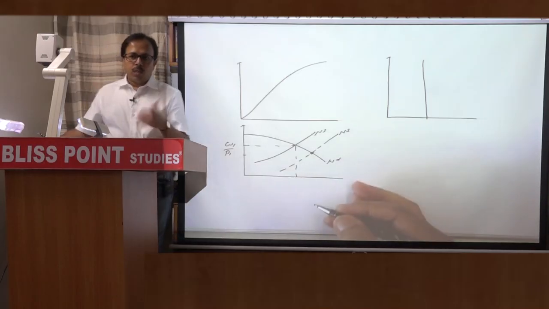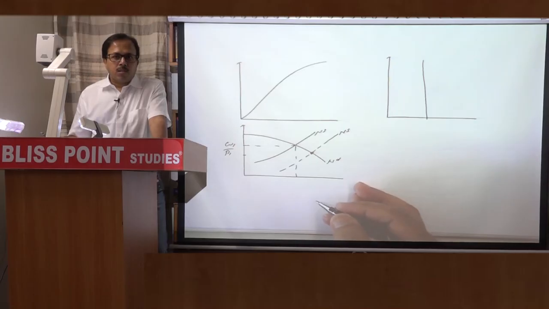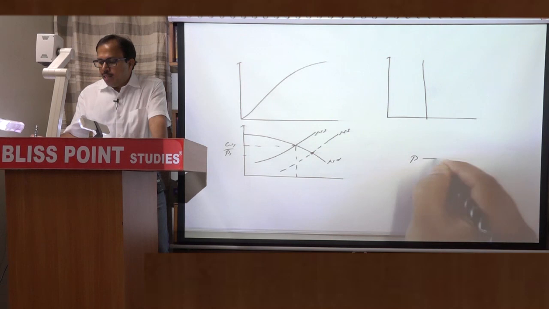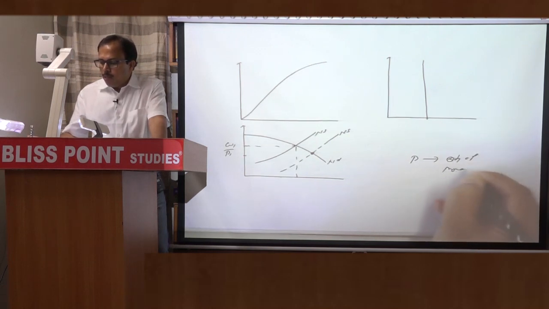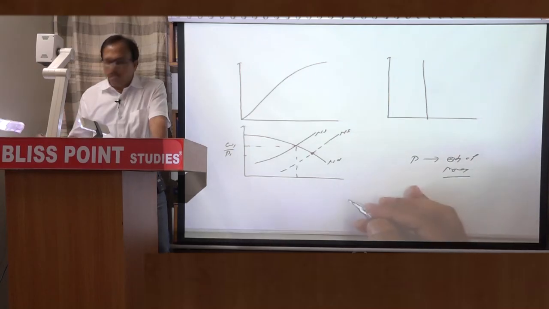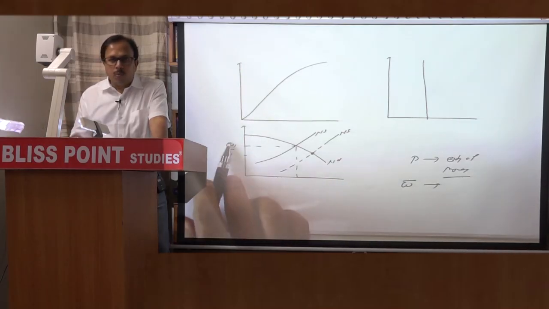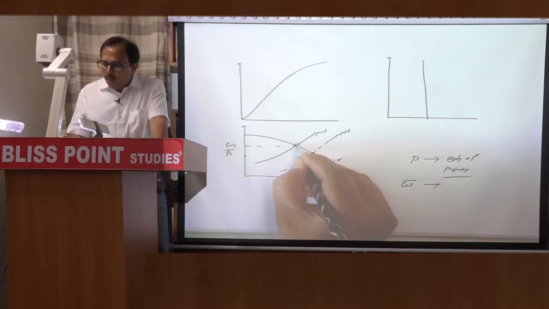Now that lower real wage can be because of a change in wage or a change in price, but in the classical model we will find that price is determined by the quantity of money. That will be explained in the subsequent class. Money will determine price, not any other factor. Since there was no reference to a change in money, we cannot change the price. And the question says wage is also rigid. So you can't change P, you can't change W, which means there will be a gap.